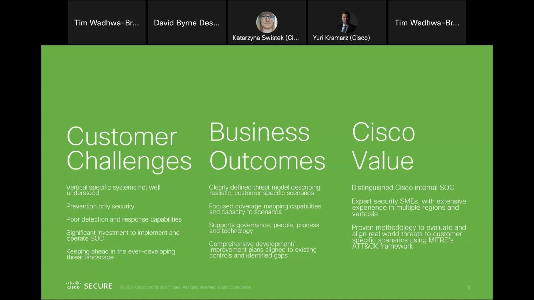In terms of the business outcomes, when we do threat modeling, we're trying to tie it back to the stuff that matters to you as a business, the things that make your customer unique. It's one thing to understand that there are all these mythical adversarial groups with fancy names out there. It's quite another to understand exactly what that might mean for your business. Cisco is firmly of the belief that we should focus on the stuff that matters most first, and not just because a regulatory requirement says that we ought to, but because there is a tangible long-term benefit to the organisation of doing so. If you need support in developing your capabilities, then both Yuri and I, our respective teams, are there to help you.